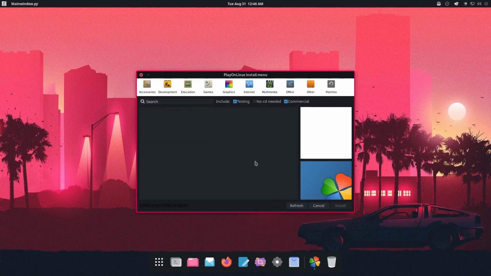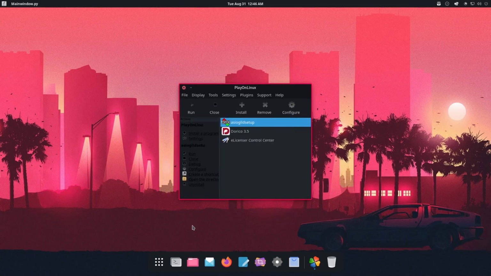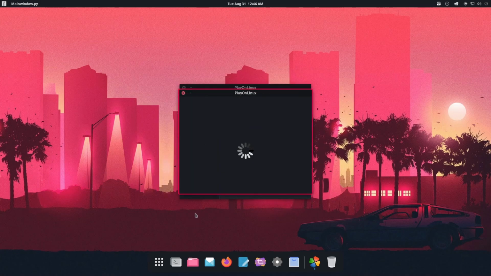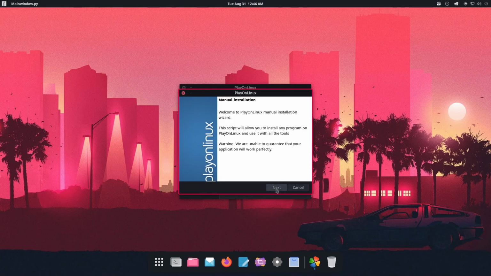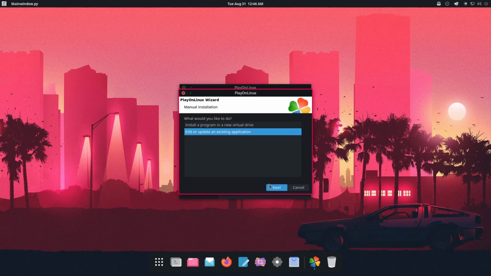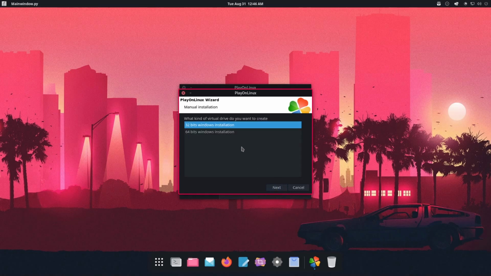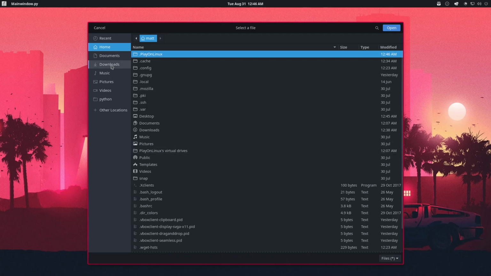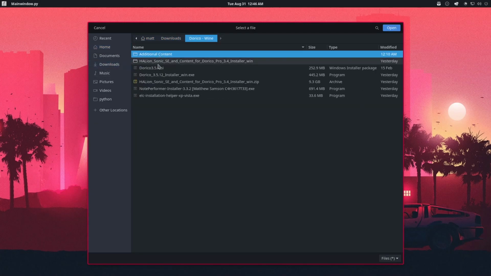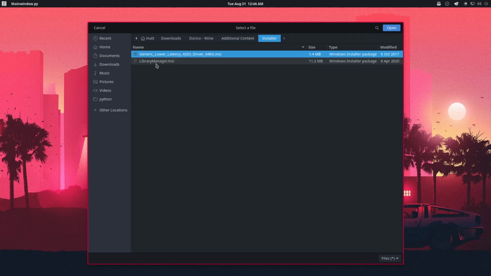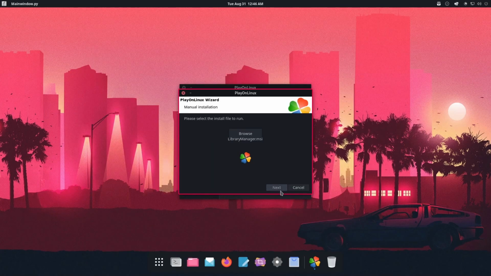Right. Next thing to install is next. 64-bit. Next thing to install is the library manager. Now, I don't know if we actually need this.